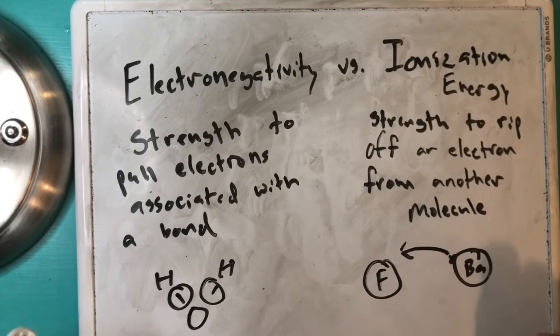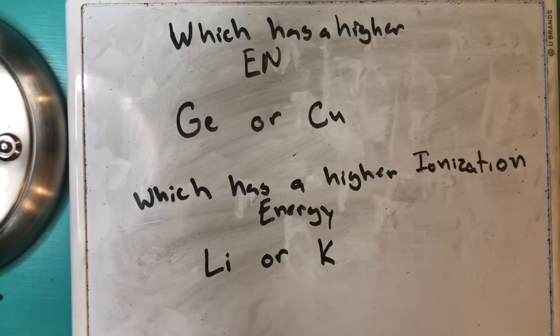And they're going to be going through the same periodic trends, but it's just nice to know what they are and how they differ. So in our next set of questions, we have an electronegativity question and an ionization energy question. But to be real, you figure these questions out the same way. Ionization energy and electronegativity in the sense of periodic trends are essentially the same thing. And I'll show you why. So first, let's get into the first one.